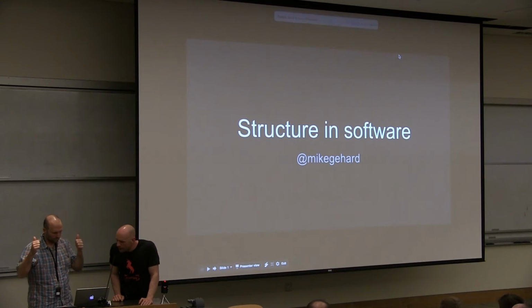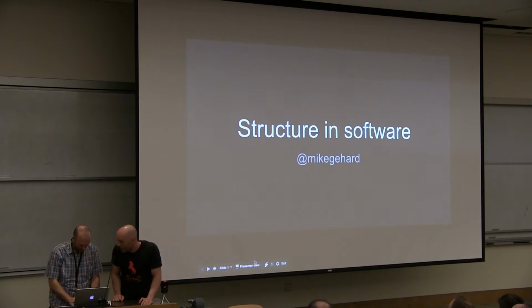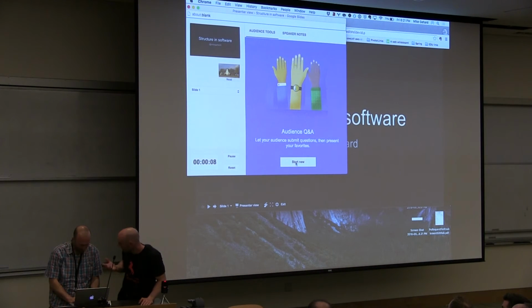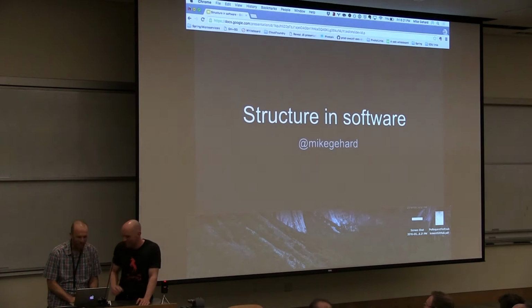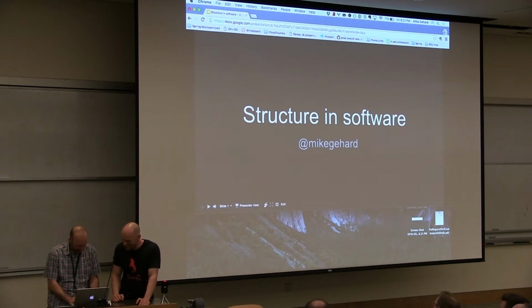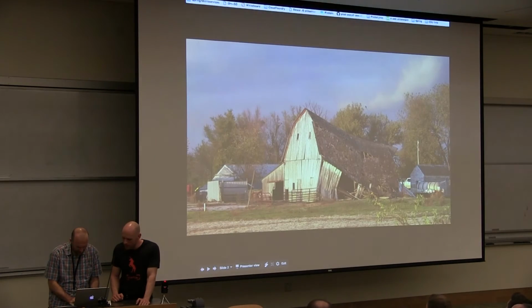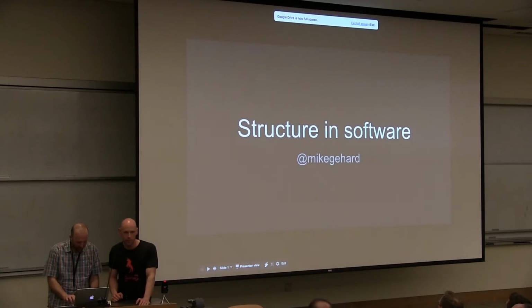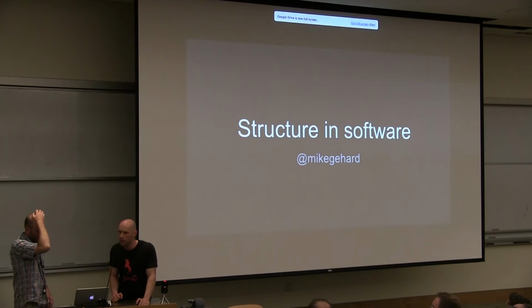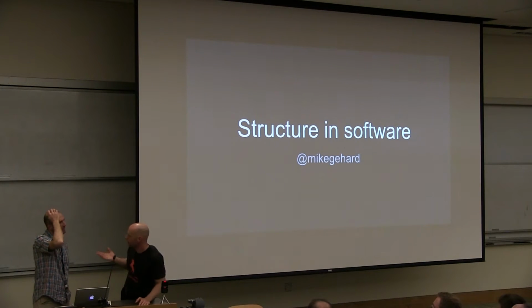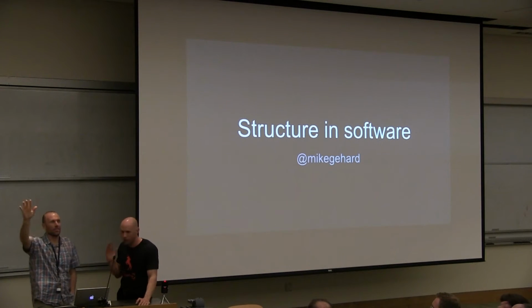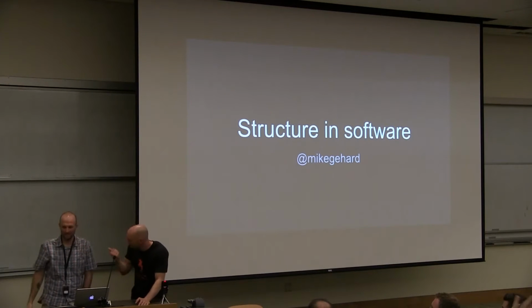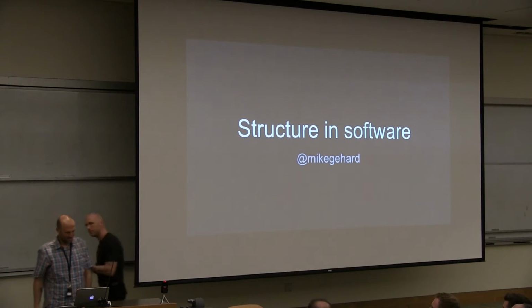Okay, next up is Mike Gehard. Gehard. Sorry, I didn't know that. That's okay. He's a friend of mine, so I should know how to pronounce his last name. Nobody pronounces that one right. Yes. He's going to speak about structure in software design and where exactly it comes from. And Mike is a Boulder resident. Yes. So any questions about Boulder, let me know. I can answer them.